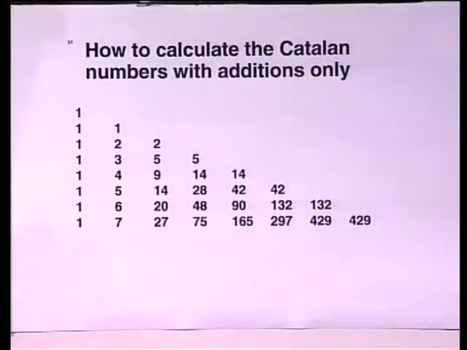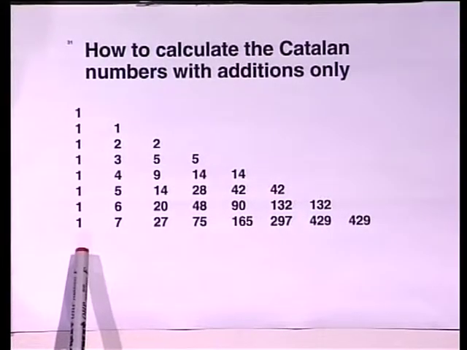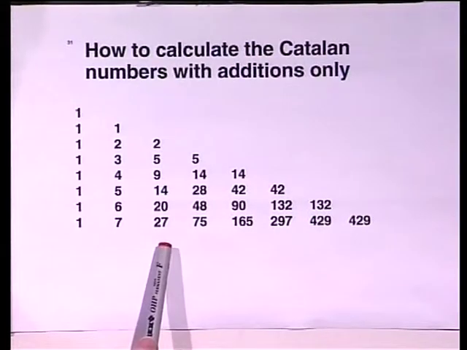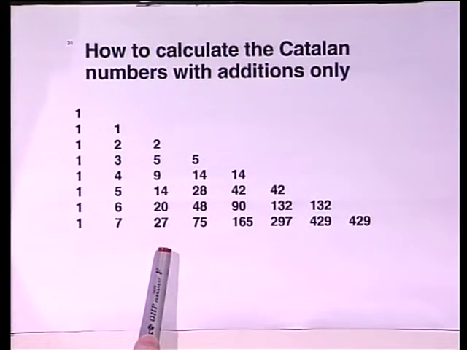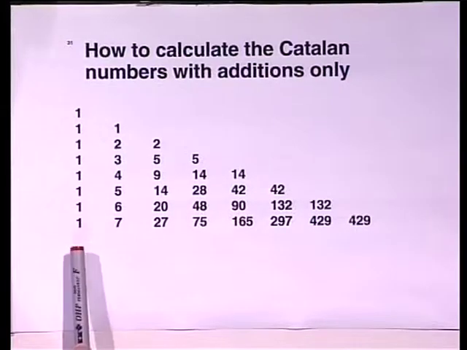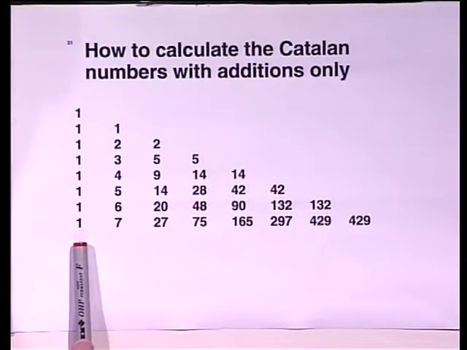Well, that was a very multiplicative formula. I'd like to end this lecture with 2 numerical facts about the Catalan number, one of which is an additive fact, and I'm going to leave to you as a homework exercise to check. If you look at this table, you'll see that every row in this table is obtained from the previous row, and the rule is this, that to obtain any row, you just add up the numbers in the previous row.